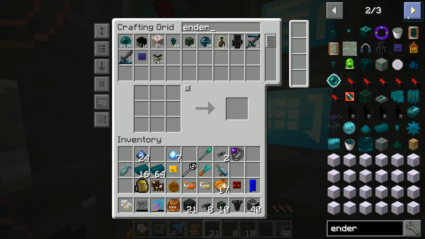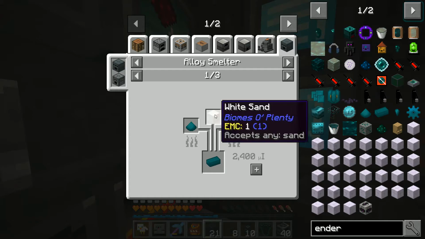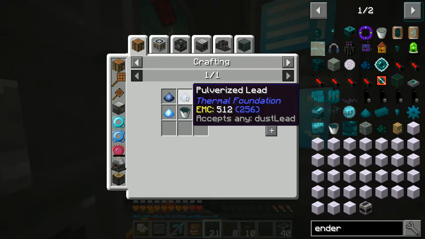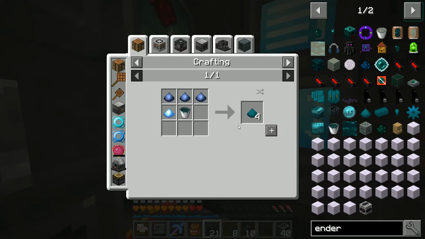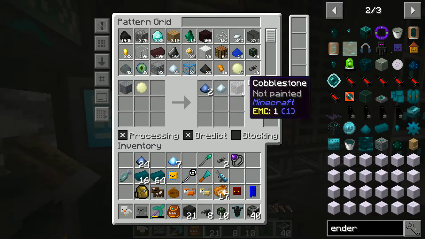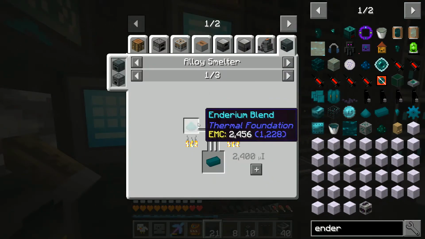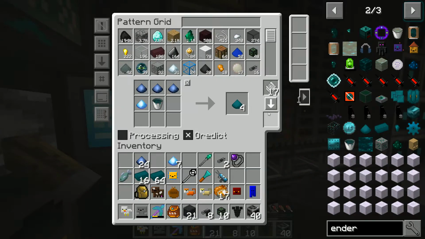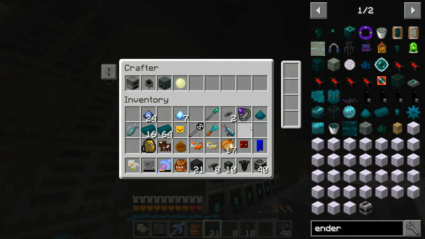Enderium blend. Let me just check this once more. Is made this way. Yes, it is. Okay, so let's teach the machine to make this like so. There we go. That is that. That's how we make that. And there, put that up there.